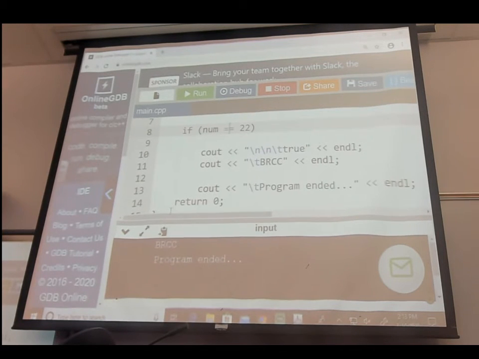If I told you to write a program that will input a test score, and given that score, output the letter grade: 90 to 100 is an A, 80 to 89 is a B, 70 to 79 is a C, 60 to 69 is a D, and anything else is an F.